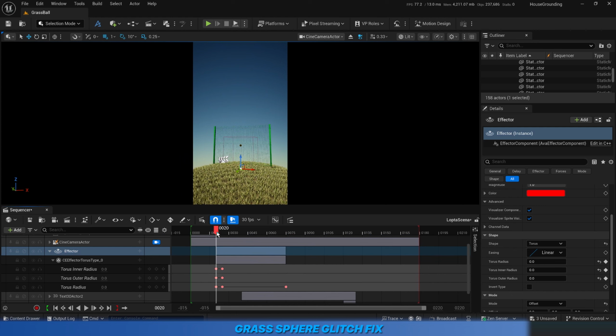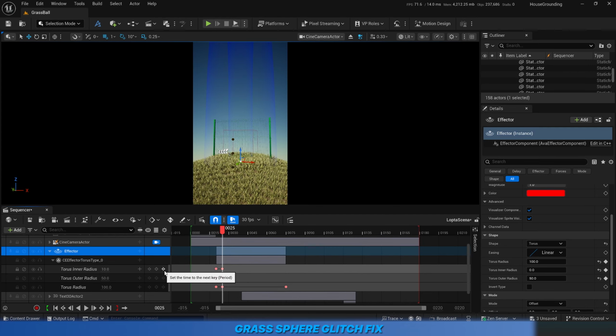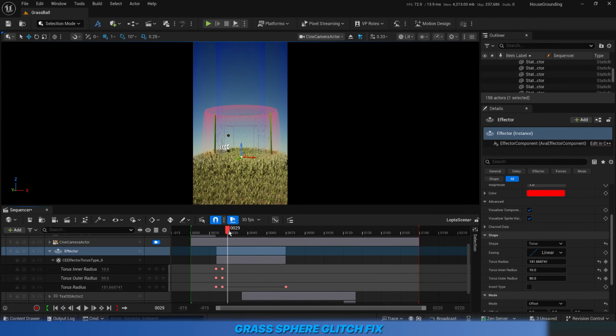As you can see in the beginning, so as not to affect the grass, I put every single number to 0. In a couple of frames I expanded the inner and outer radius, and I decided to leave it at 10 and 50 for the end, and only at the end expand the torus radius, which provided me with this effect.